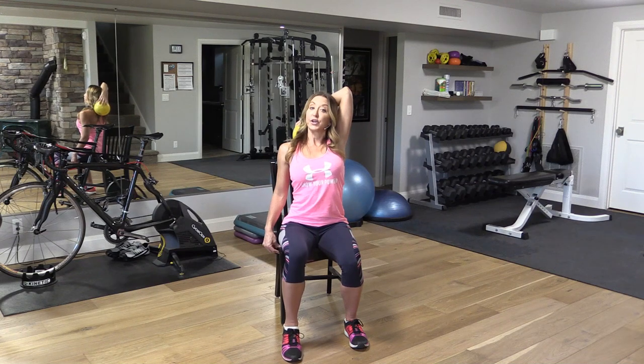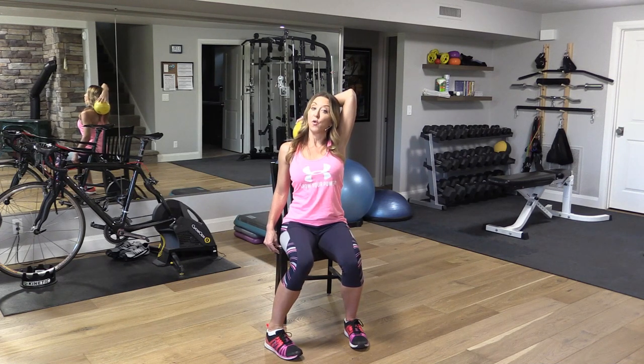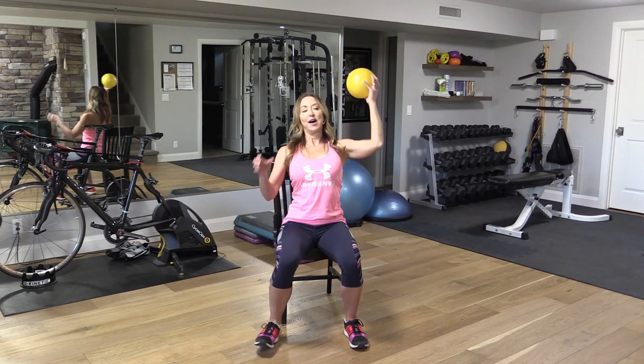4, 3, now turn it to a tap with your toe. So tap, tap, tap, tap, tap, tap. Keep going with the toe taps. 4, 3, now we're gonna take your heel side to side like this. In and out, in, out, in. Switch to toe. In, out, in, out, in, out. Last one. All right, good job.